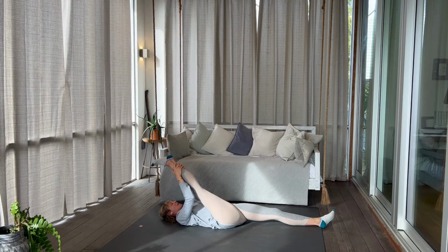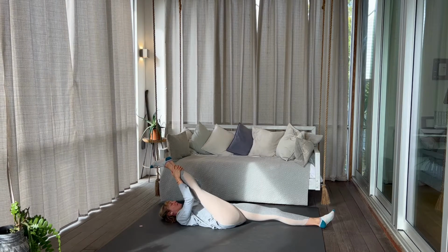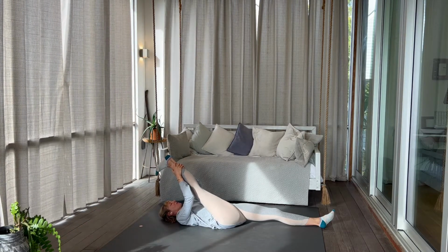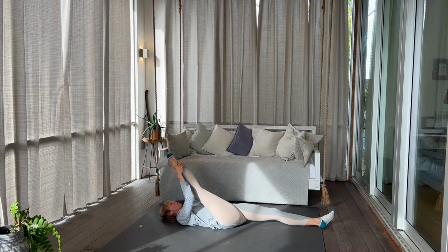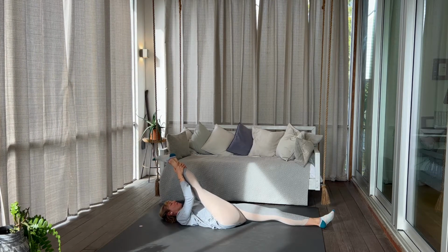Left leg can just be completely relaxed out long. Just feel out what's happening in there. Now just start to pump just your right foot. So we're just going to flex, dorsiflex, and point. So we're just moving the heel up and then the toes up.